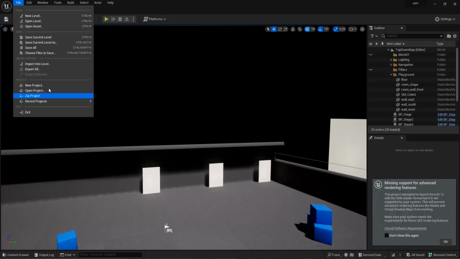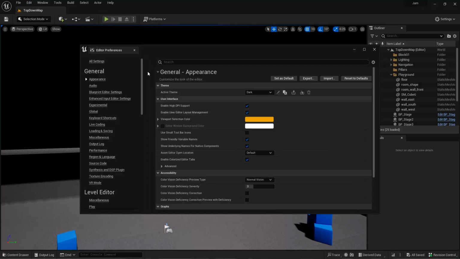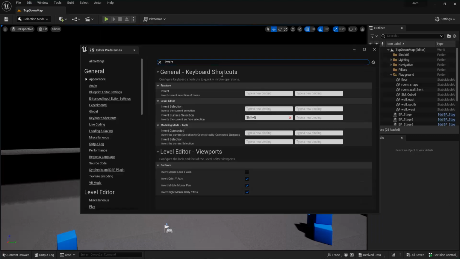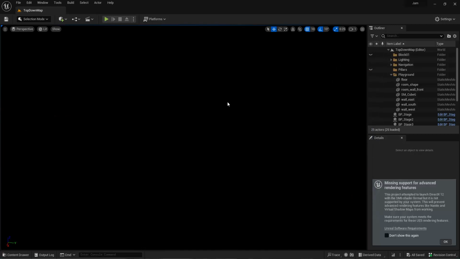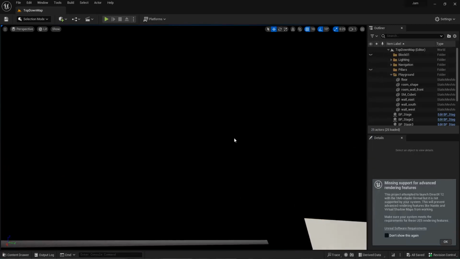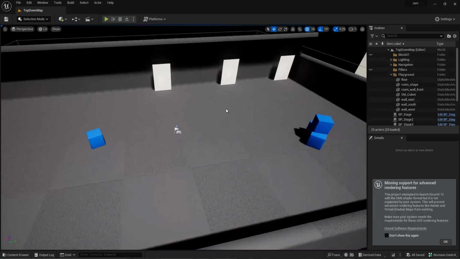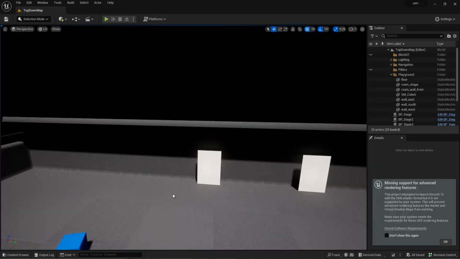Okay, yeah, maybe fix this. And we'll go to, maybe that's, okay, that works. That way I'm not getting stuck with this camera all the time. Okay.